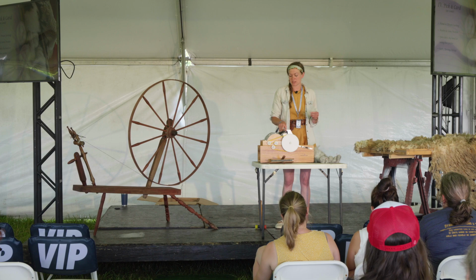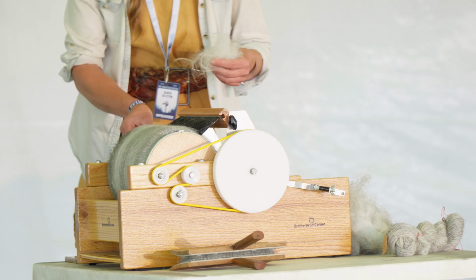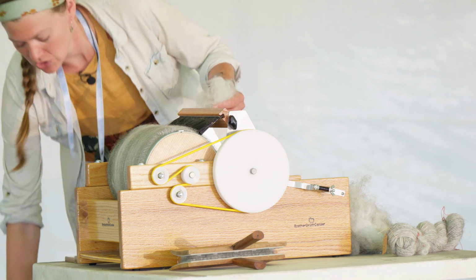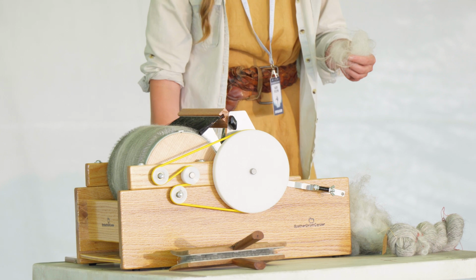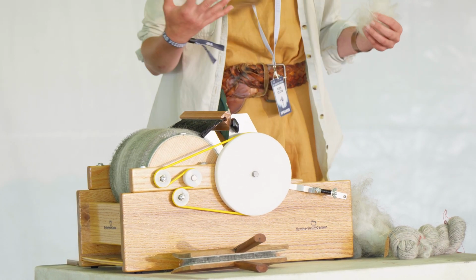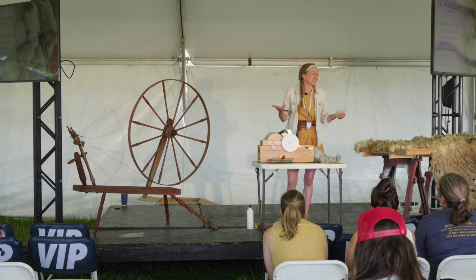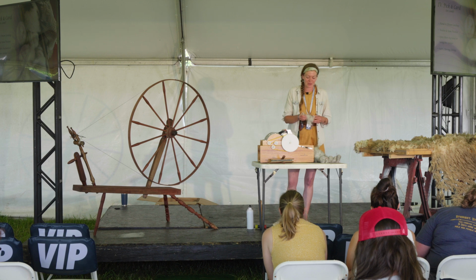So this is a Brother drum carder. This is, again, new to me, a couple months. You can't see it because it's hiding back here, but it's a manual crank. They do make motorized cranks as well. I'm a control freak, and I want to be the one controlling how fast or slow it goes. So I'm all about the manual stuff.